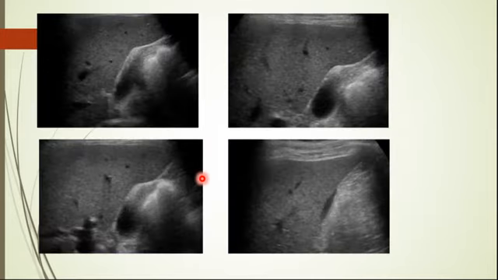Another example you can see here, it looks like something in the gallbladder. However, the patient had a small amount of peritoneal fluid, so he was changed to CT scan, and it was just air in the duodenum overlying the gallbladder, making this shadow, maybe a stone, maybe something. So you should be careful of that. Air in the small bowel, in the duodenum, might also give you this appearance.